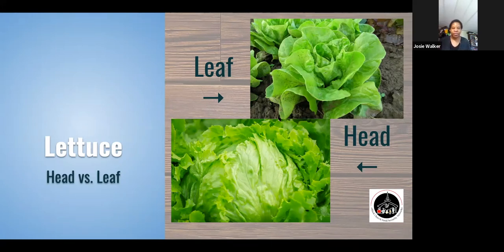So you can see the difference between the leaf lettuce and the head lettuce. Like I said, with head lettuce, the leaves are really close together and they curve over each other and form a ball. You peel them off individually without breaking them. In leaf lettuce, you can break them off as you eat.